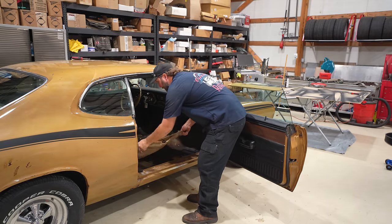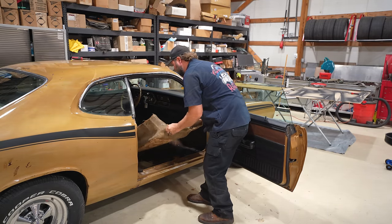I got the carpet laying out in the sun right now. Of course, it's black. It's probably not hot enough to really be pliable yet, but we're gonna do our best. Work this in, cut it to shape, get those door sills back on.